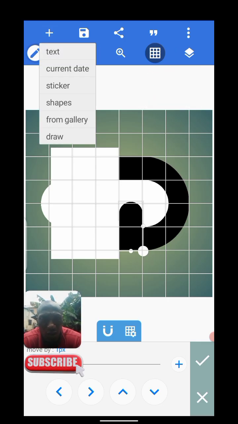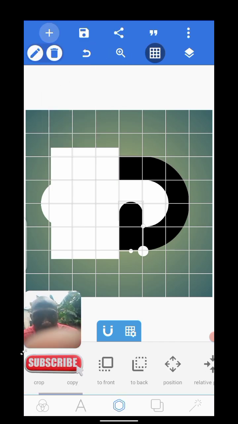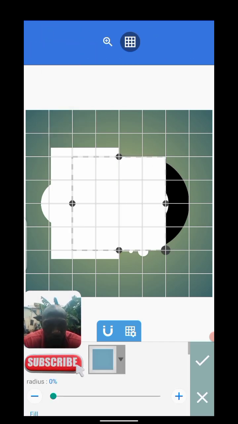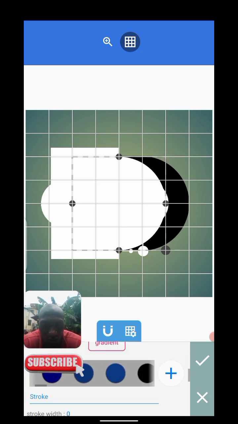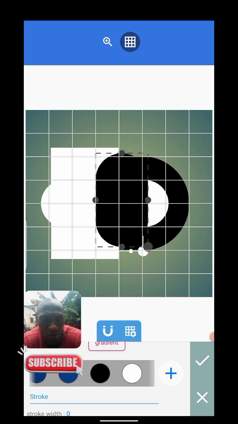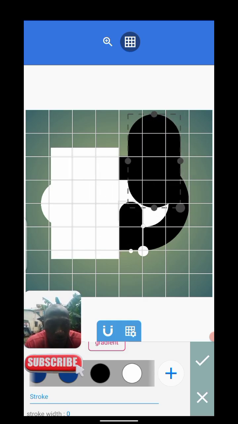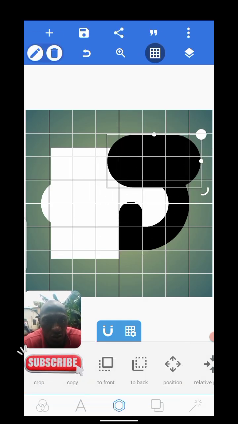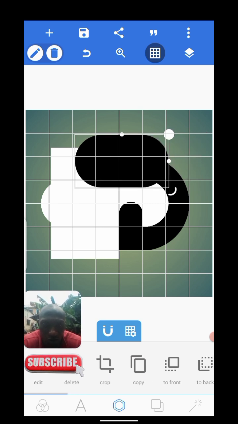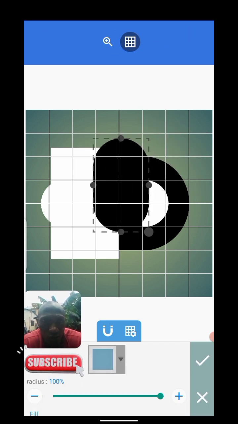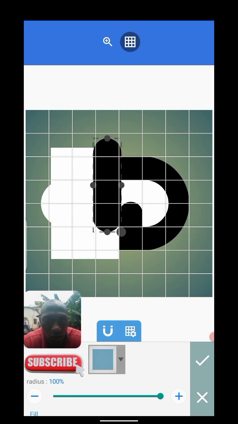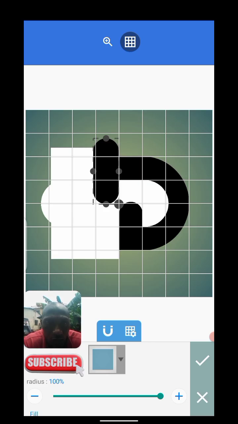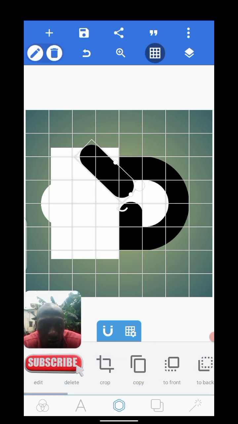Calculate the amount of shapes that you are using. We are bringing in another shape again. Okay, you can see we've not copied any shape. The essence of not copying any shape is that we want to get our own proper shape, and that's why we are using the grid line. Okay, so slant this one, just make it be on the horizontal surface. Then let's just size it from here, then slant it like this.